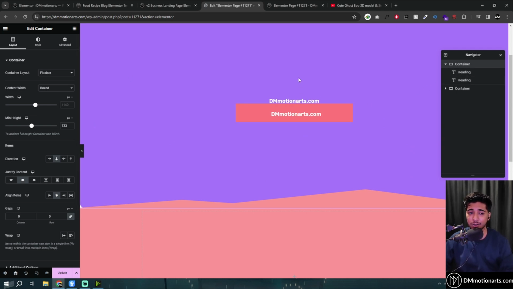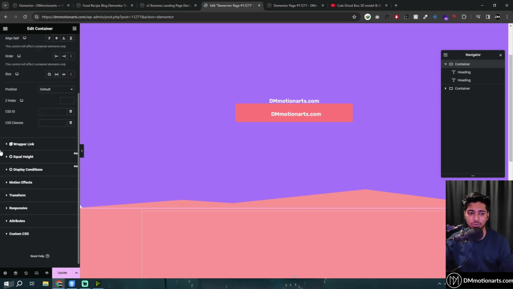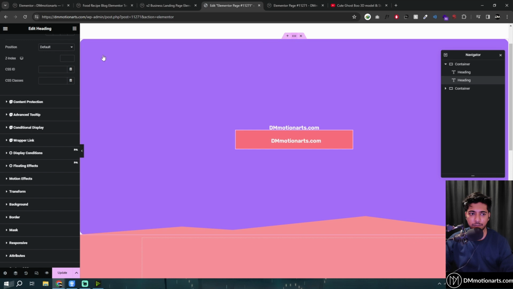And if you're wondering if I'm going very slow, no, I'm just showing you the common stuff, and then everything else would be like this, already shown. So we showed motion effects.